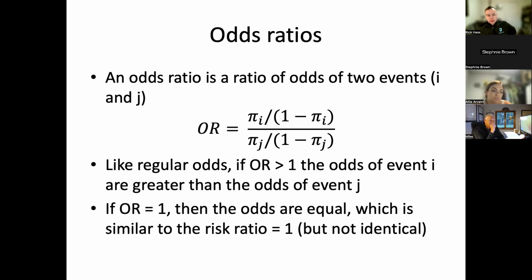Also, like the risk ratio, an odds ratio of 1.0 means equal odds. That the odds of being asthmatic if you're a male are the same as if you're female. Okay. So if the odds ratio is equal to 1, it's pretty much identical, but not exactly the same as the two probabilities being equal, as the risk ratio being equal. But it represents a similar enough case that this works for us.